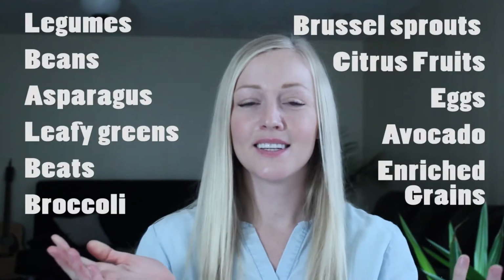So being ahead of the game and consuming foods that are high in folic acid, such as these, as well as supplementing with a multivitamin or prenatal before you get pregnant. Something that I found out recently is that most breakfast cereals have that recommendation for you. So start taking your prenatals or eating your breakfast cereal. Hopefully it's whole grain. Lots of prenatal vitamins have the folate and iron that you need.